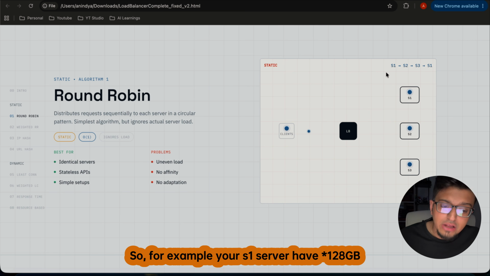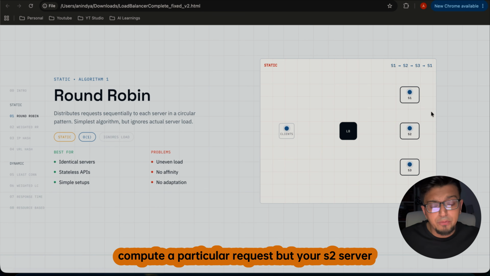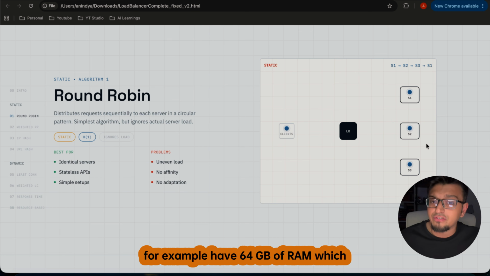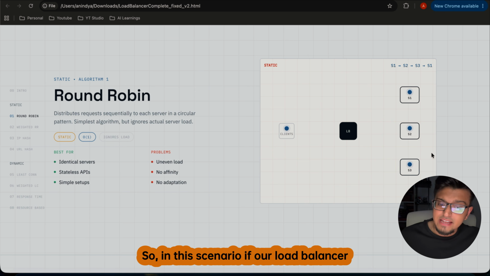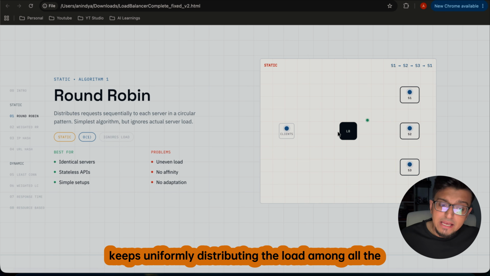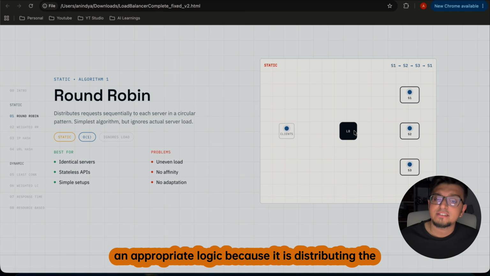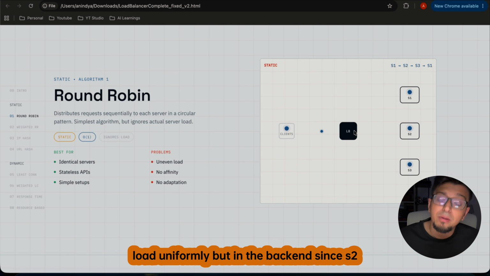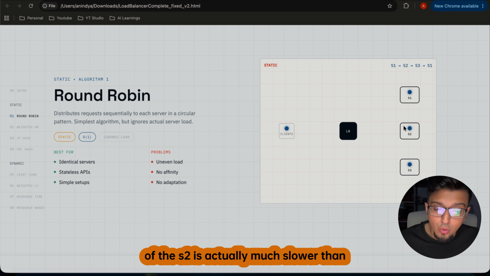For example, your S1 server has 120 GB of RAM, which takes 5 milliseconds to compute a particular request. But your S2 server, for example, has 64 GB of RAM, which takes much more time to compute a particular request. In this scenario, if our load balancer keeps uniformly distributing the load among all the servers, though for the load balancer this looks like appropriate logic because it is distributing the load uniformly, in the backend, since S2 has a lesser configuration, the computation speed of S2 is actually much slower than S1.